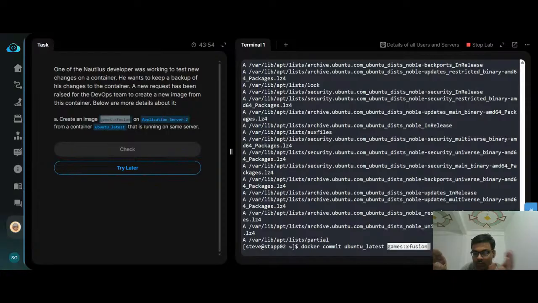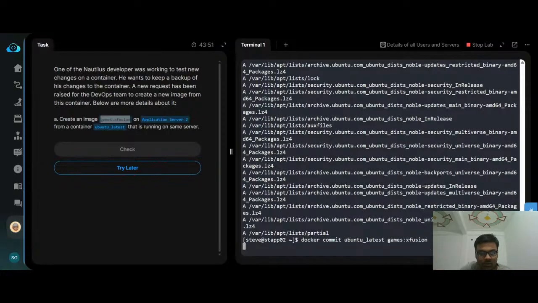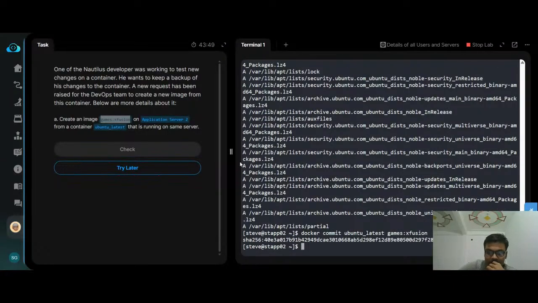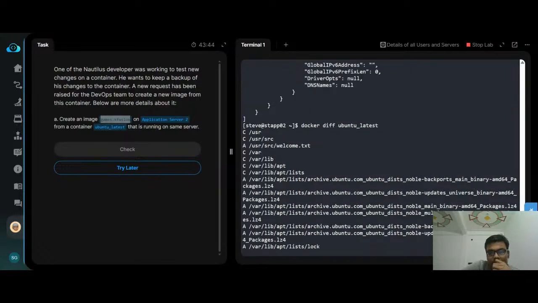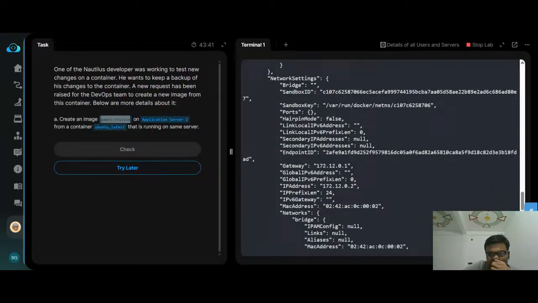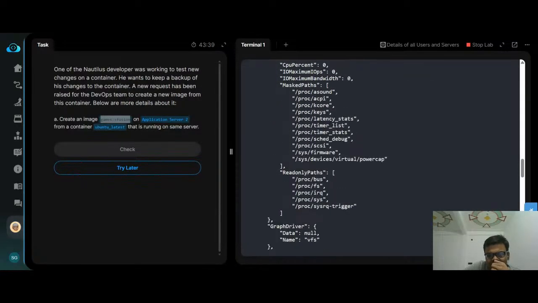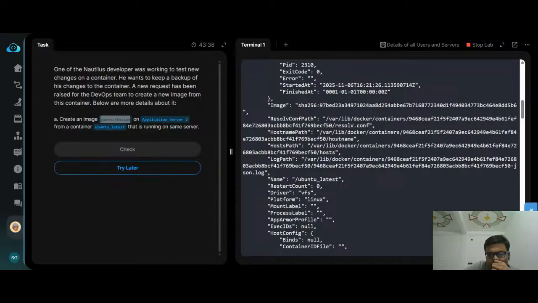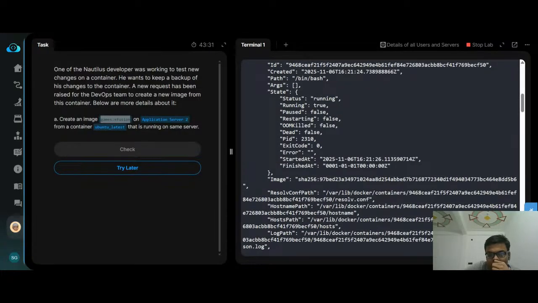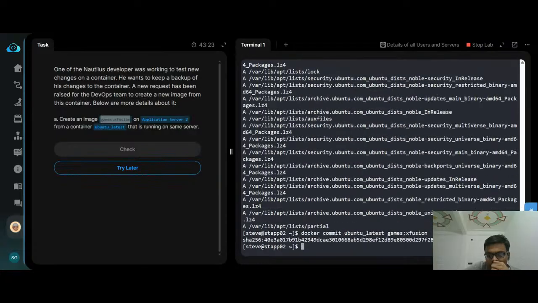Now from this we have to copy it to the exfusion which is already given to us. Now it's coming, and you can see what it has printed. It has given you a hash code. You have already seen the hash code in the token aspect. This is the image tag, which is the ID of the image. You can see 97, and now we have committed it with this ID. This is the new hash code which you have already seen.